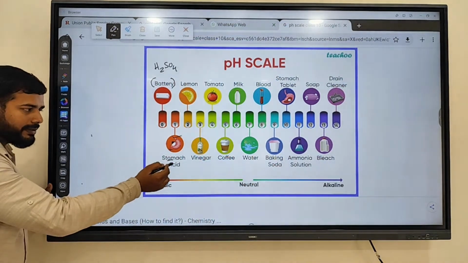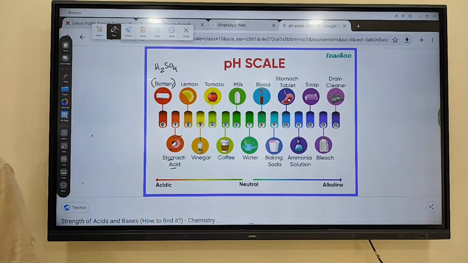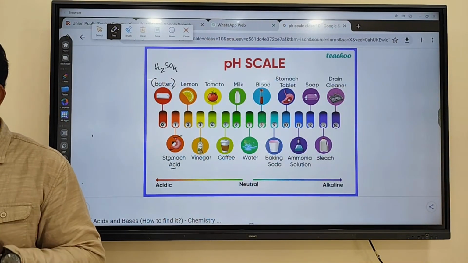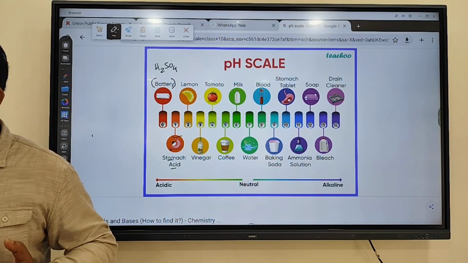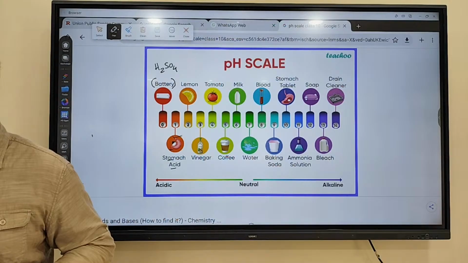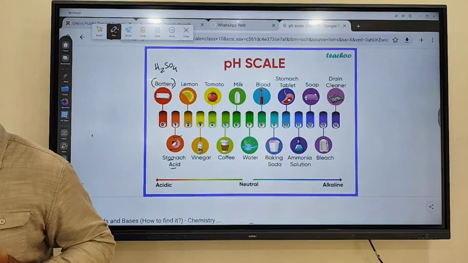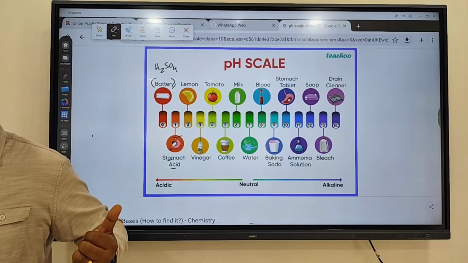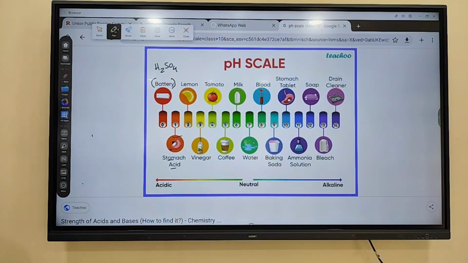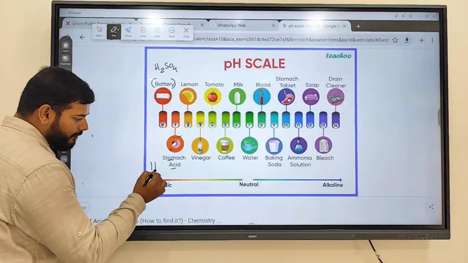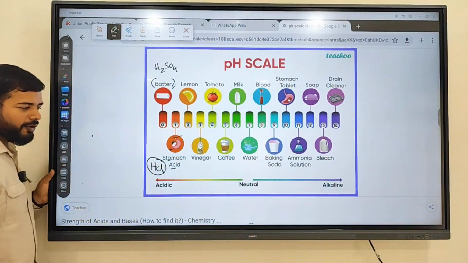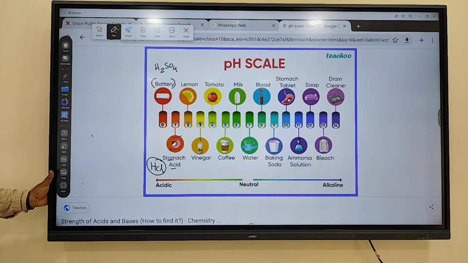Then the acid present in our stomach. Why is acid present in our stomach? To kill the harmful microorganisms which enter with our food. We had food without washing our hands in a function. We had Golgappa, Pani Puri, etc. There will be so much bacteria, protozoa, etc. that will be killed with the help of the acid present in our stomach. Which acid? Hydrochloric acid, HCl.